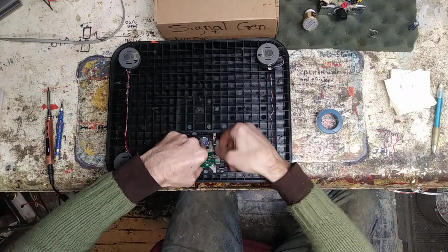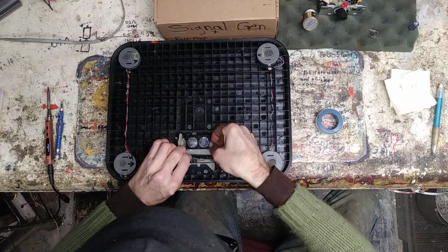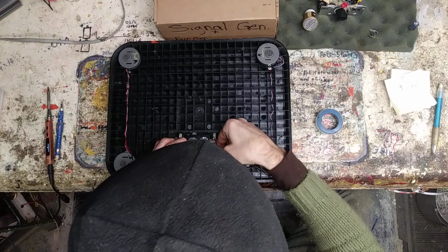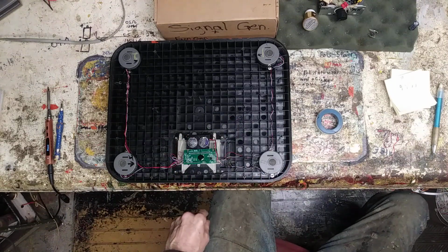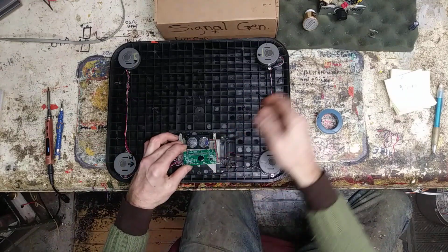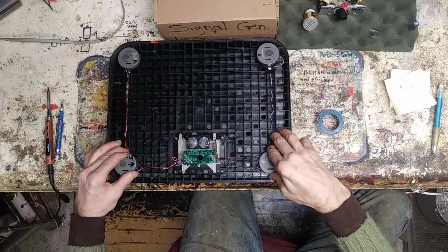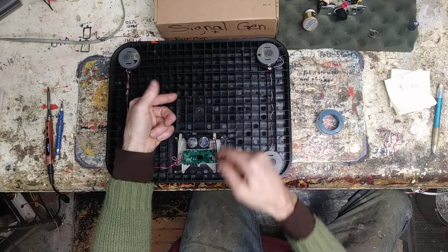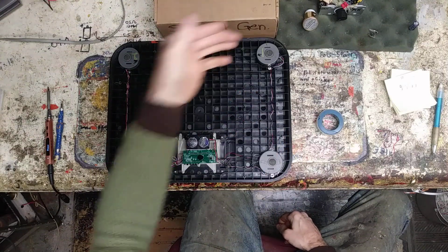So let's see what else we got going on back here. Or is it time to trash it and give me some load cells? Yeah, but what I was saying is there's a breakout board that they make, which is basically this board. It'll take all the information out of these 4 load cells, and you can hook it up with 1 load cell to cell number 1 on the board, or up to 4.